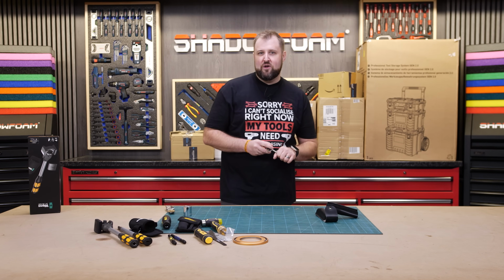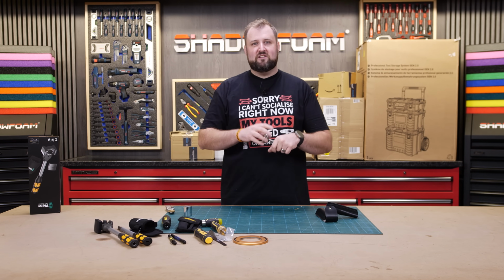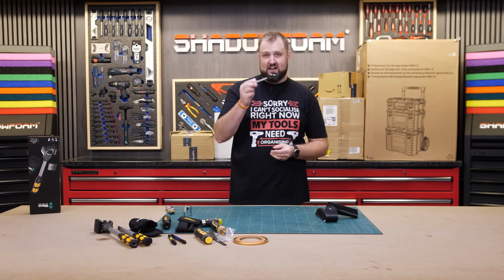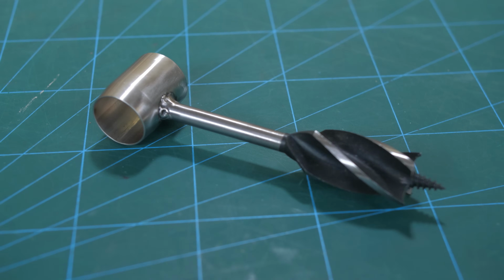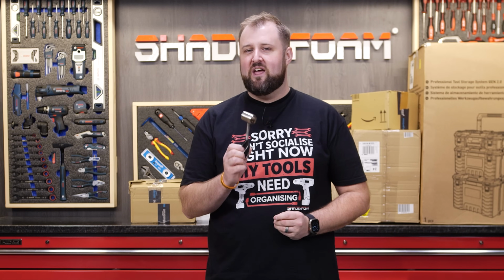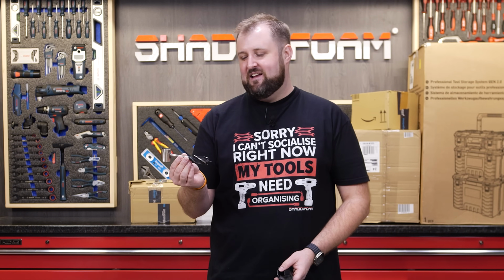So he was making a birch chair with it, drilling the holes in the base of a seat, putting all the things together, and he made an entire chair with pretty much an axe and this. Really great guy, he makes some really amazing shorts, not using power tools very often, but he used one of these, and again it's something I added to my basket thinking I'm going to have a look at that. If we make the ultimate survival toolkit, you know, the woodsman's kit, that has got to be in it. Not very much either.